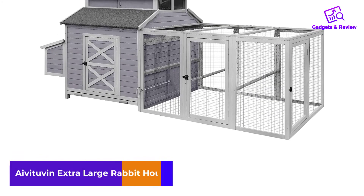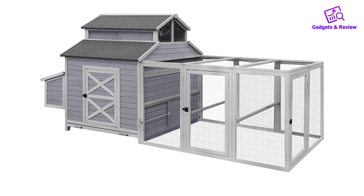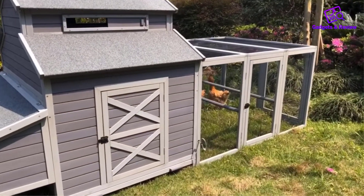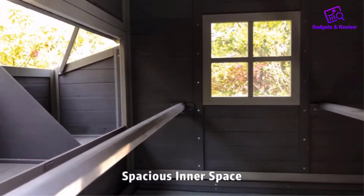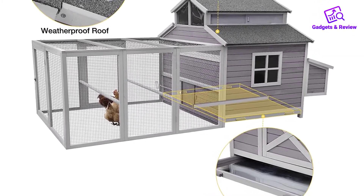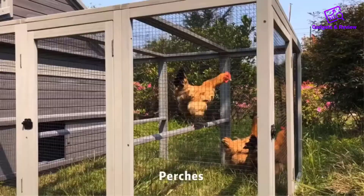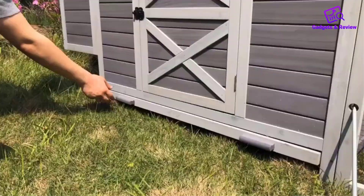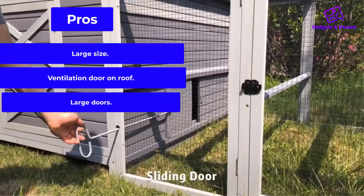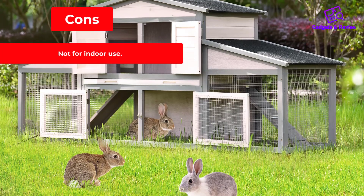Number 5: Vituven Extra-large Rabbit House. If you're looking for a bit more space than our other options offer, this extra-large outdoor hutch could be a perfect fit. It boasts an impressive 39.5 total square feet of space, and the large exterior space provides your pet 5 x 4.2 feet of room to play and explore. A convenient hooked pole allows you to open and close the door to the main house from outside the hutch, and the large doors make it easy to access the enclosure whenever you like. A weatherproof asphalt roof will keep out the rain, and the firwood walls make this a durable, sturdy option. Pros: Large size, ventilation door on roof, large doors. Cons: Not for indoor use.